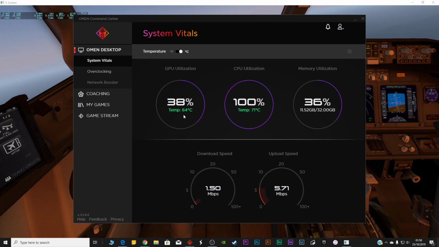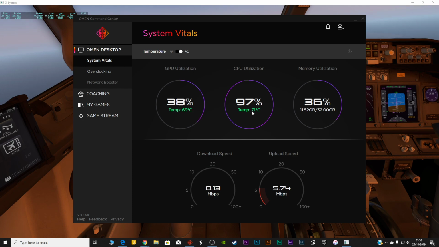Nicely. So right now you can see that my GPU utilization is 37%, though I'm using an NVIDIA GeForce RTX 2080, which I think is a top of the line graphics card. It's running at 38%, but my CPU utilization has gone up to 97%. I'm trying to bring it down, I'm trying to balance it off, but it's not happening. I don't know why this game keeps on utilizing my CPU to such a great extent and not my GPU.